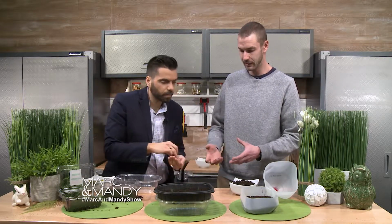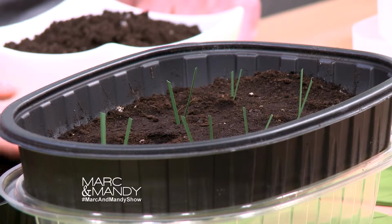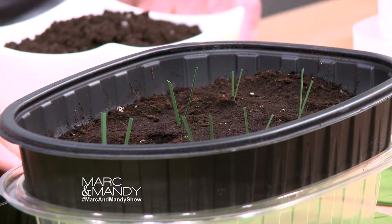And then after this, you want to wait roughly until the plant is maybe 2 or 3 inches, a little bit higher than what we have here, for example. And then that's when you can start taking them out and bringing them into your garden or putting them into a bigger pot, depending on the whole process that you want to be doing in your garden.